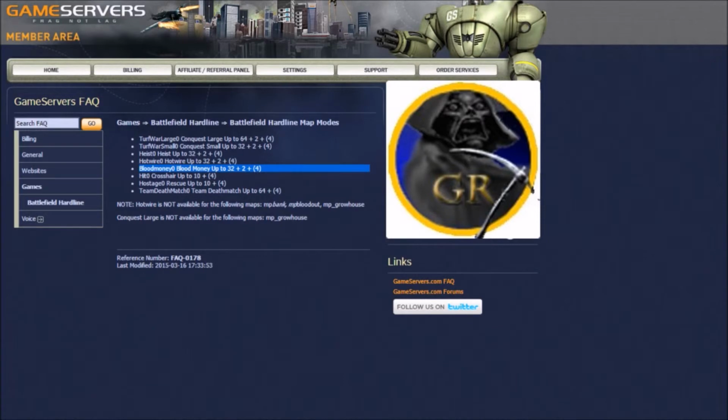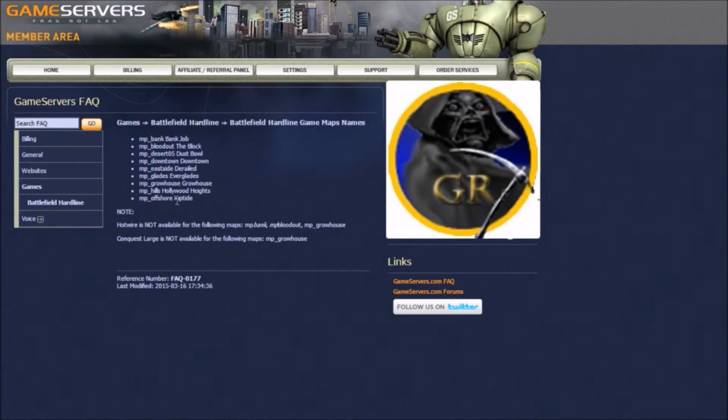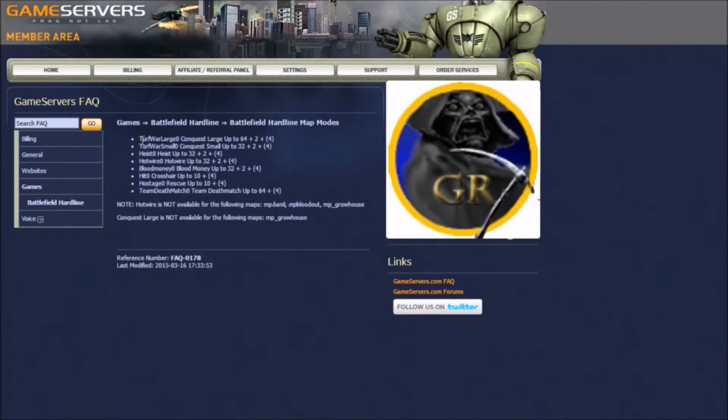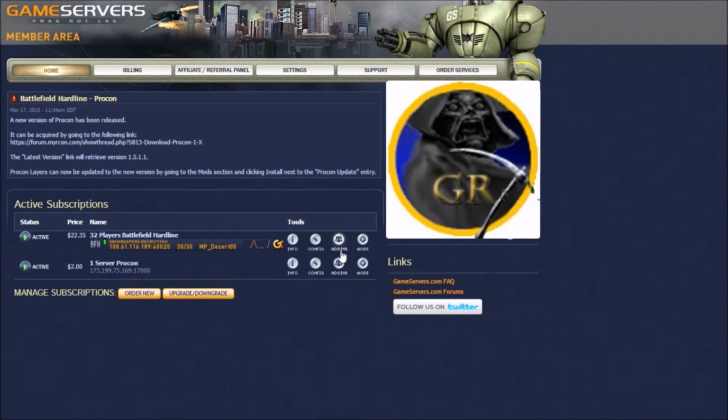So that's pretty much self-explanatory. As you can see, when you go back to the config file, it'll say game type, which is, it'll say something MP underscore Turf War Large 0, and then it says map name. So for instance, the first map we've got on is a conquest, so I'll just look at it.